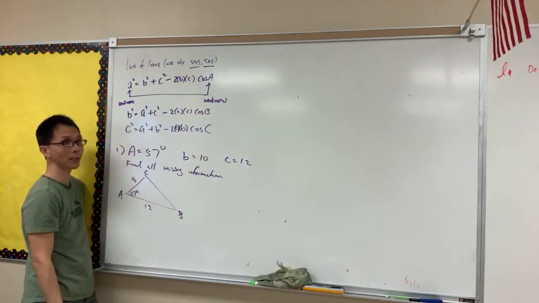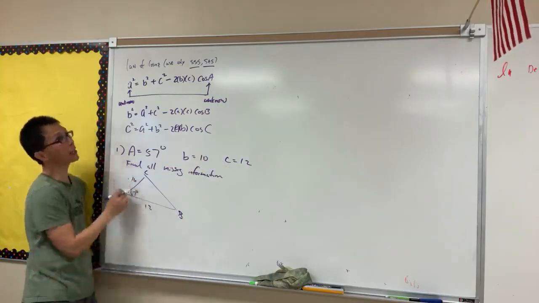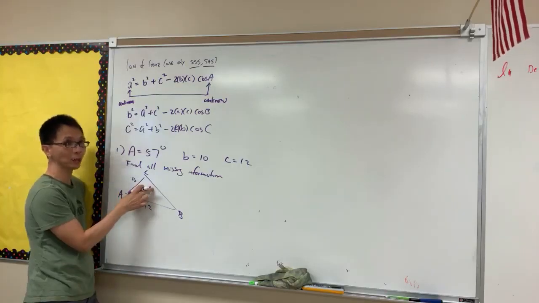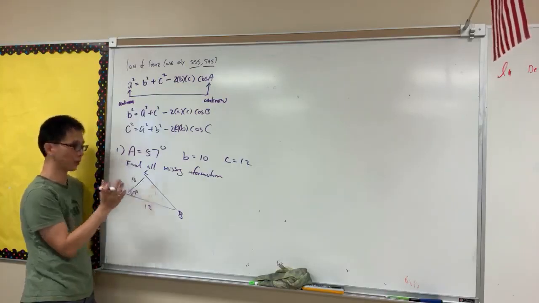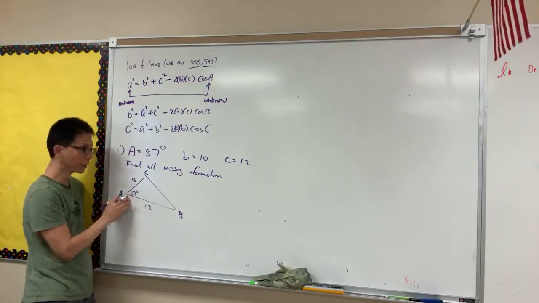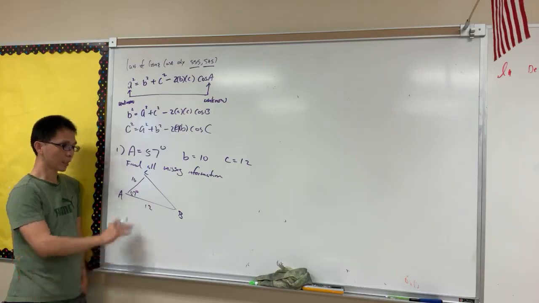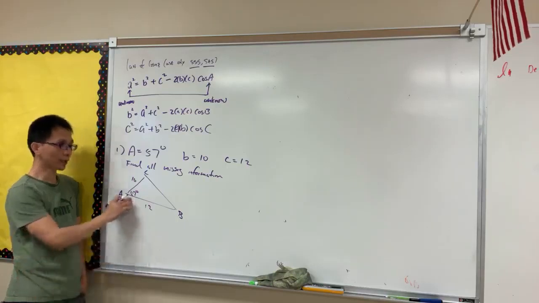So it's a typical SAS case. And we say SAS because there's no matching side. Law of sine doesn't work, so you have to use the law of cosine. So what I'm going to do is use the law of cosine here. Law of cosine is going to work like this.